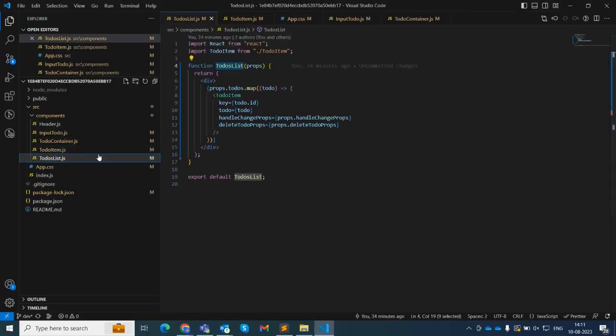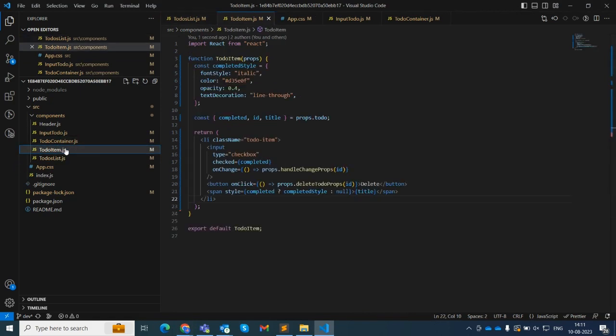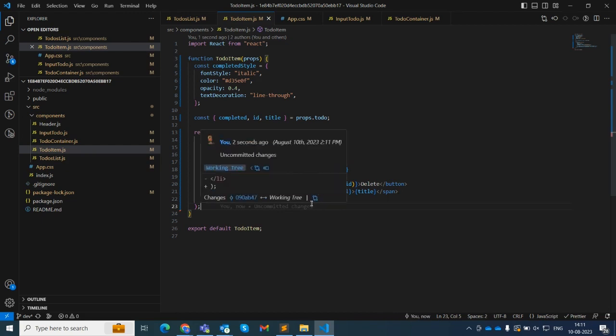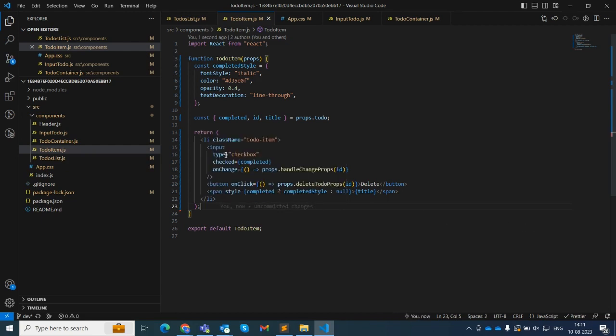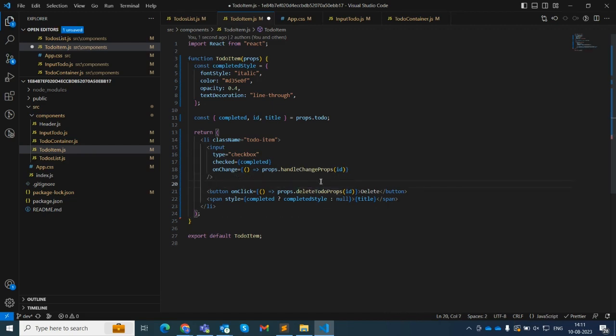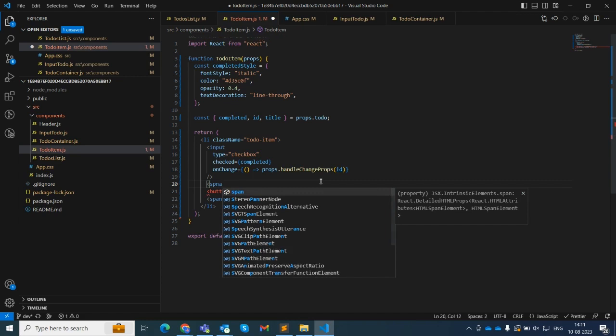Now moving to the listing item which we are going to display after the adding. So in the to do item component, we need to add the structure. So here we are going to add one span tag for the tag display.